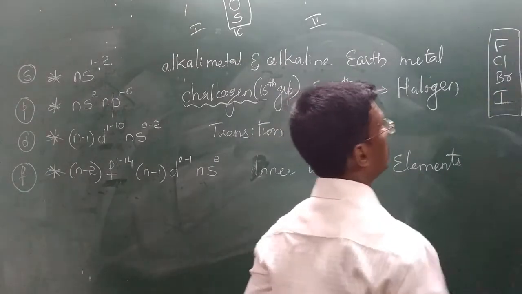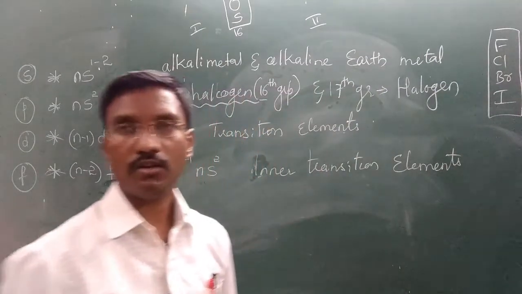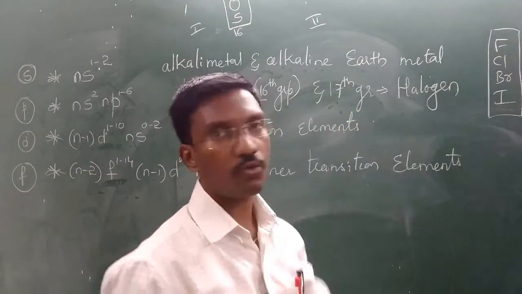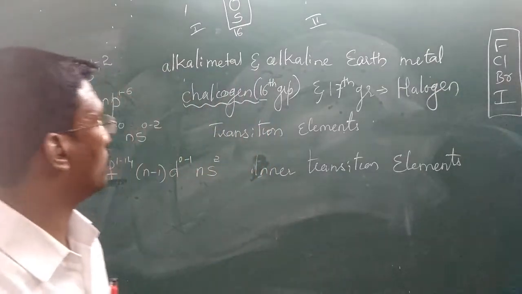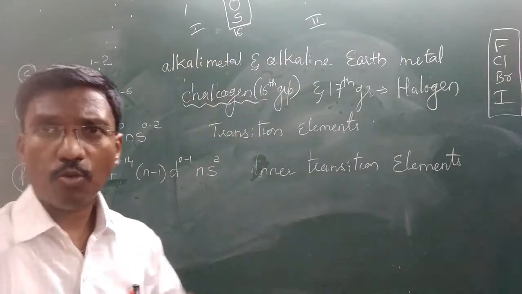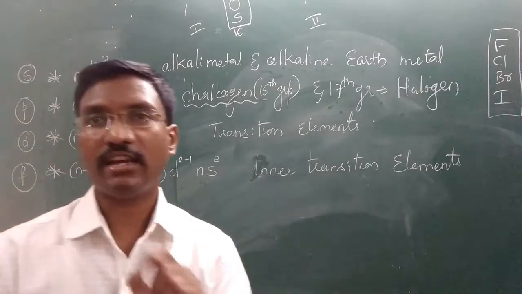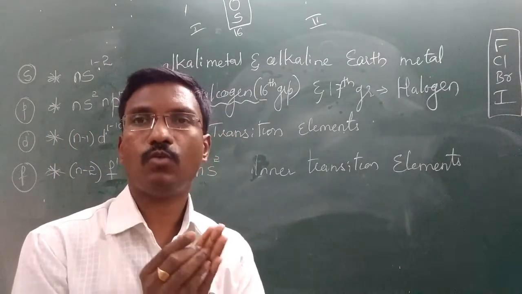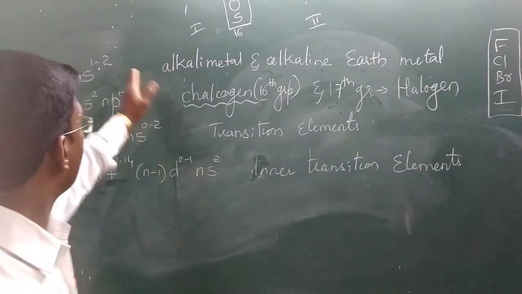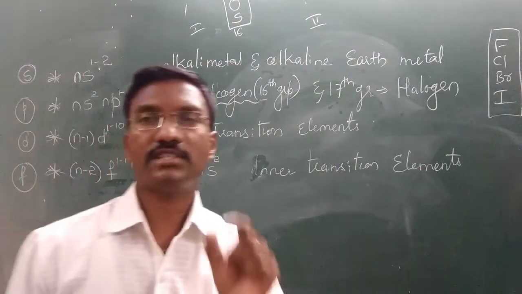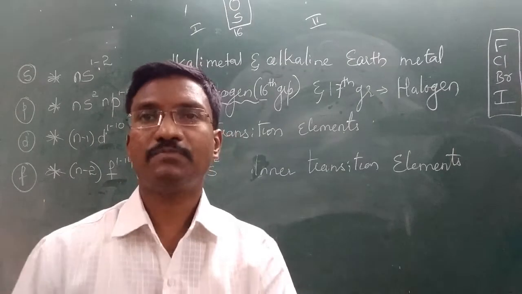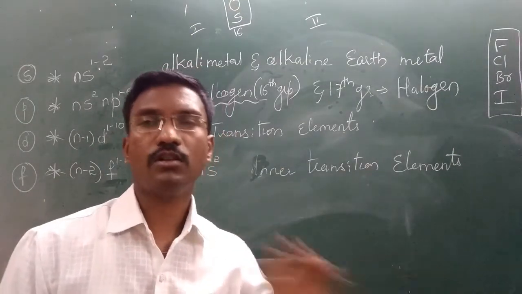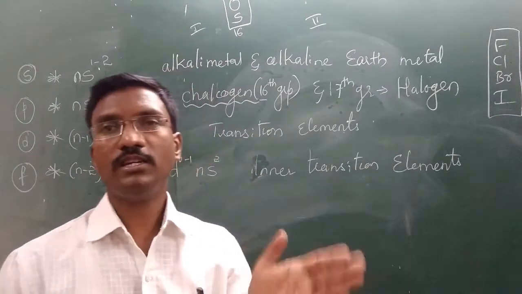One more element is there, but we are not calling that a halogen, so for that reason we are not writing it. So halogens are the 17th group elements. You should know the name of this group number. You are going to study S, P, D and F in detail, because you have a separate chapter for each block. For that reason it is a brief explanation in this chapter, and from the next chapter onwards you are going to study S block, P block, D and F separately.